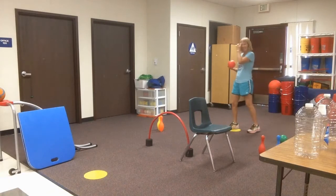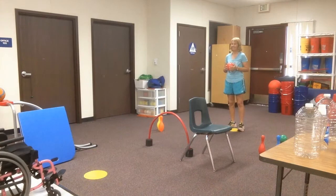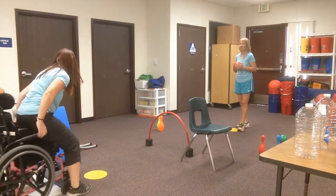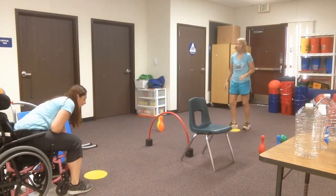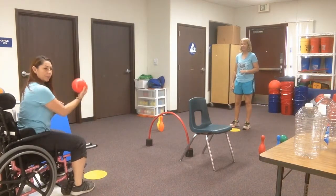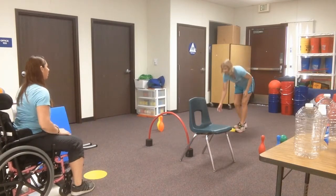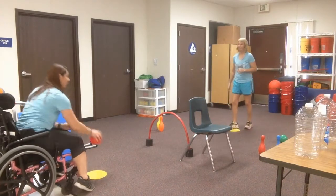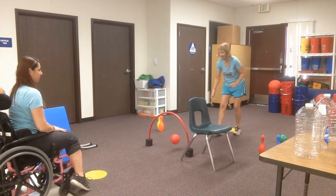Yes. So now if we're sitting down and we have a partner, okay? Good. And someone can help the student or the child pick up the ball. You could help them with the range of motion like we practiced earlier. And roll. Good. Could always push it off of our lap. Good. It still rolls under.